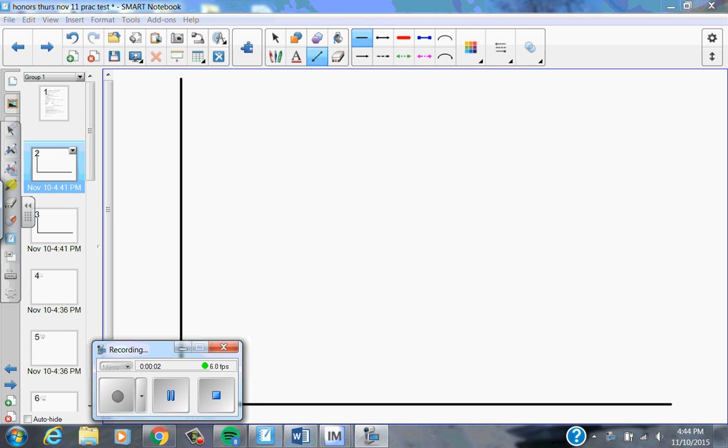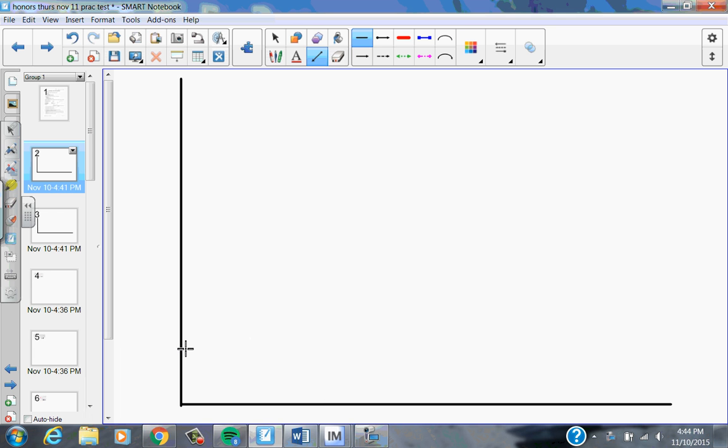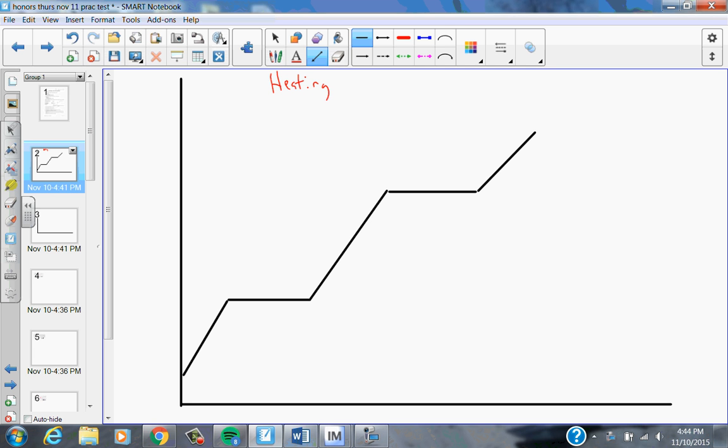This should be interesting. I'm going to try that whiteboard activity from yesterday in one take, try to explain where we're going. First things first, I need to draw a heating and a cooling curve. I'll start with heating. The heating curve is going to go somewhere from down here, up, then over, then up, then over, then up. Doesn't have to be perfect. Magic numbers, 0 degrees Celsius, 100 degrees Celsius.